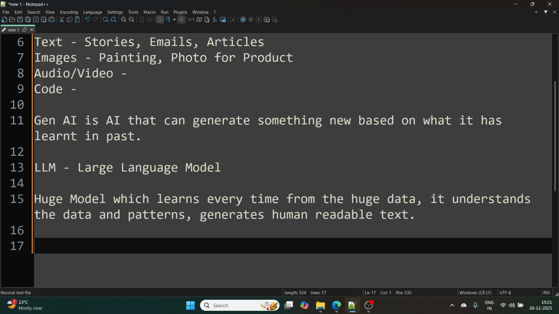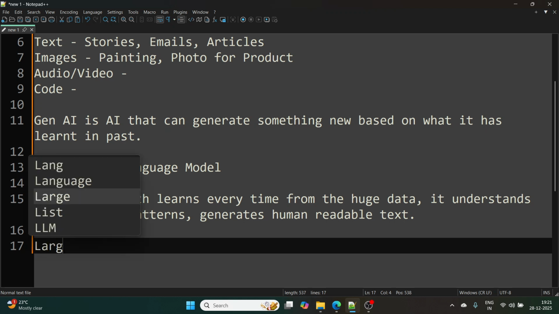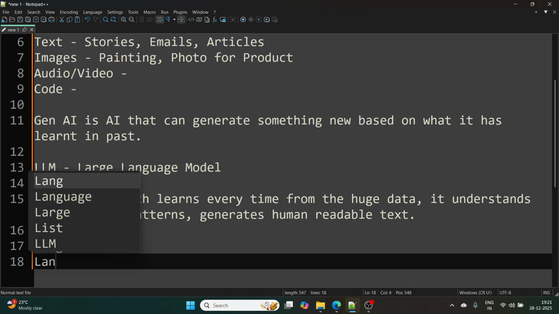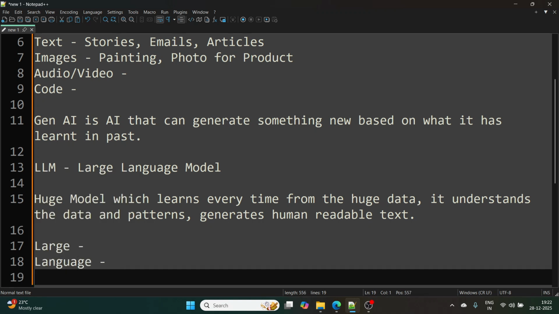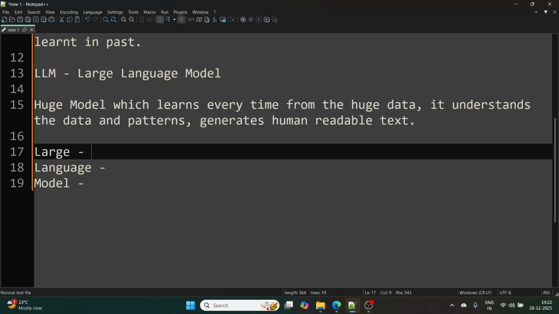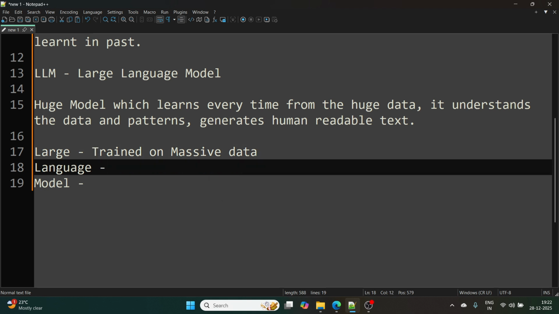So why LLM? We will just see the three words: large, language, model. Why is it called a large language model? Large is because it is trained on massive data. We can say the entire internet data is used, billions, trillions of words. What is language?